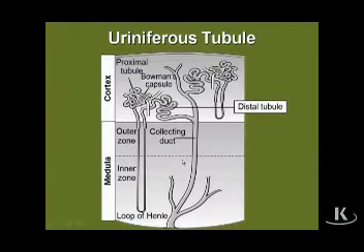In terms of the overall structure, the basic functional unit of the kidney is known as a uriniferous tubule. The uriniferous tubule begins at Bowman's capsule, where, in essence, Bowman's capsule has been invaginated by a tuft of glomerular capillaries that are basically a capillary bed formed between an afferent and an efferent arteriole. Distal to Bowman's capsule is the opening of the proximal convoluted tubule, which you see just to the right of Bowman's capsule in the area of the cortex on this picture.